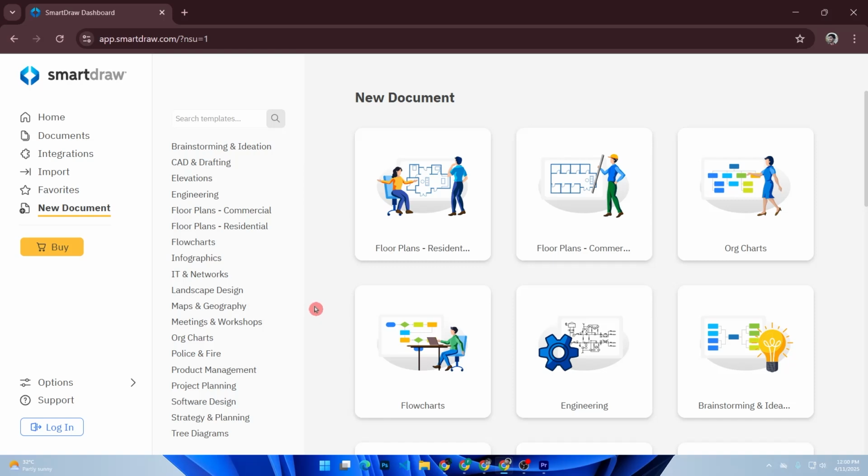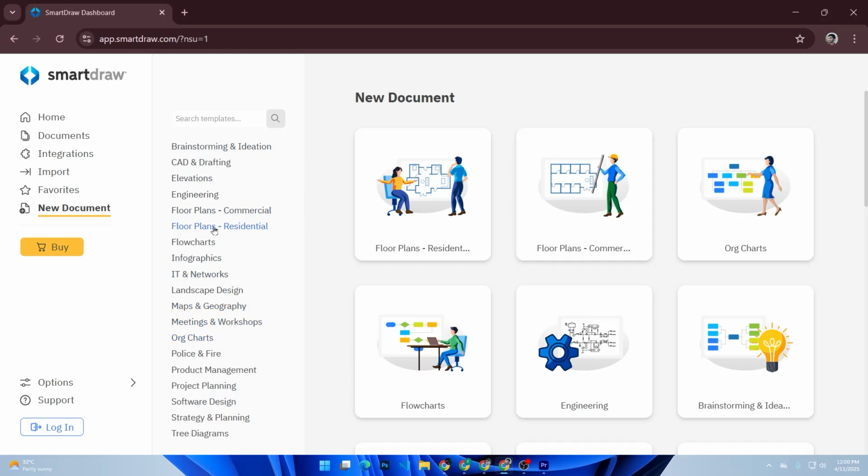Just pick the type of diagram you want. For example, flowcharts, great for processes or decision making. Org charts for team or company structures.